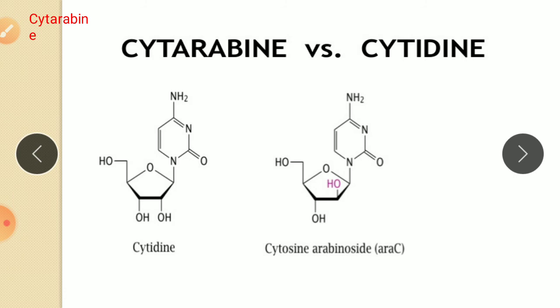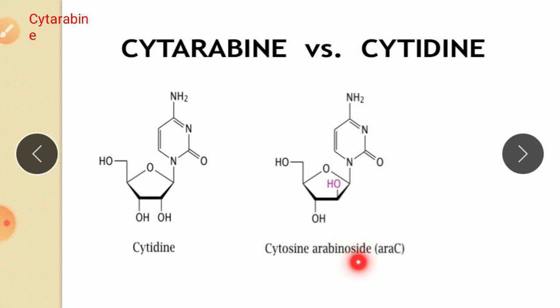Cytarabine contains arabinose sugar instead of ribose, and the only difference in structure is the epimeric hydroxyl group at position 2 of the pentose sugar. The epimeric sugar is similar enough to the natural ribose to allow arabinoside C to be incorporated into DNA, and its mechanism of action may include slowing of DNA chain elongation. So cytidine contains ribose sugar, which is a normal base of RNA and DNA. It contains ribose sugar, but the drug called cytarabine, or Ara-C, is different.